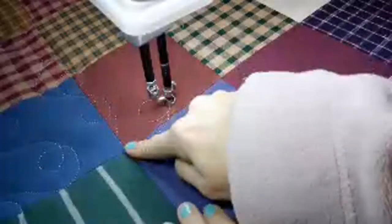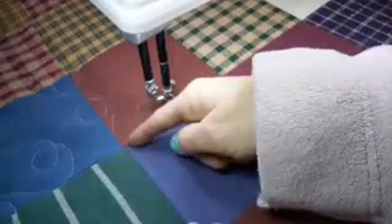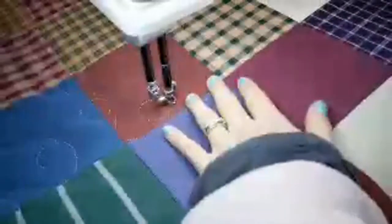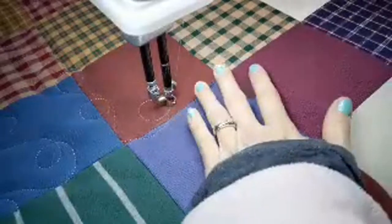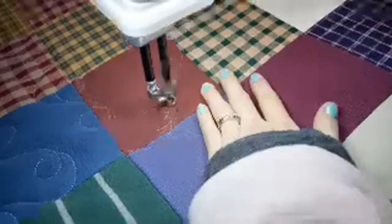There, I'm going to stop this right here. It wanted to hit that seam and then it pushed me out of it, so I have a little bump, but again, I'm not really caring about that, because as long as everything's quilted down and it's nice and fluffy, which is what she wanted, then all is good. I just have to watch. Oops, and now I'm out of bobbin. Stopped just in time to be out of bobbin.